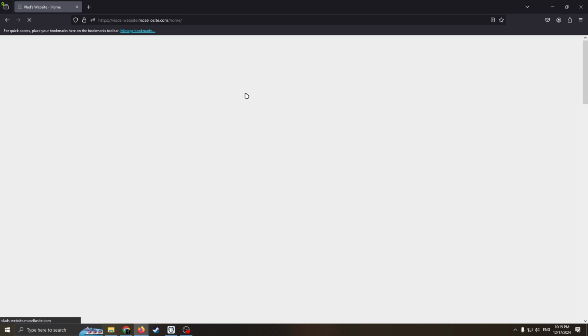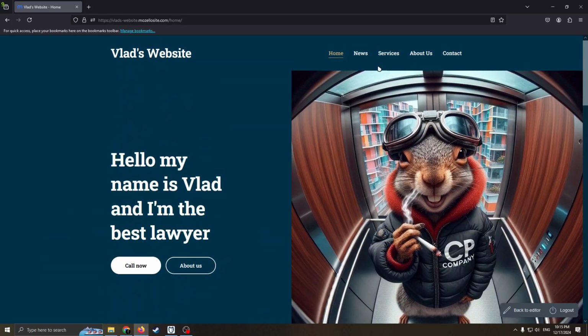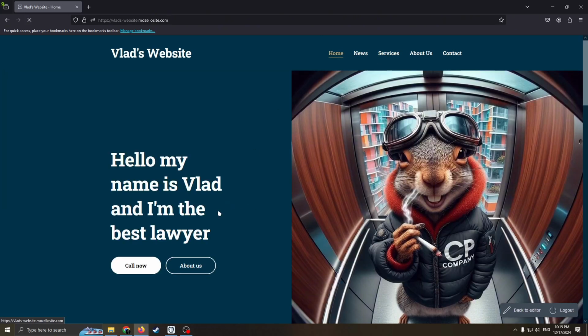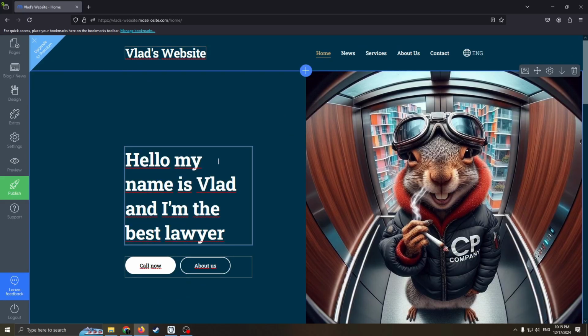You can preview your future website, pretending you're a user, and click some buttons, check if they are working or not. And these buttons, I didn't work with them, I didn't attach them, so they are not active right now. Okay, let's go back to the editor.